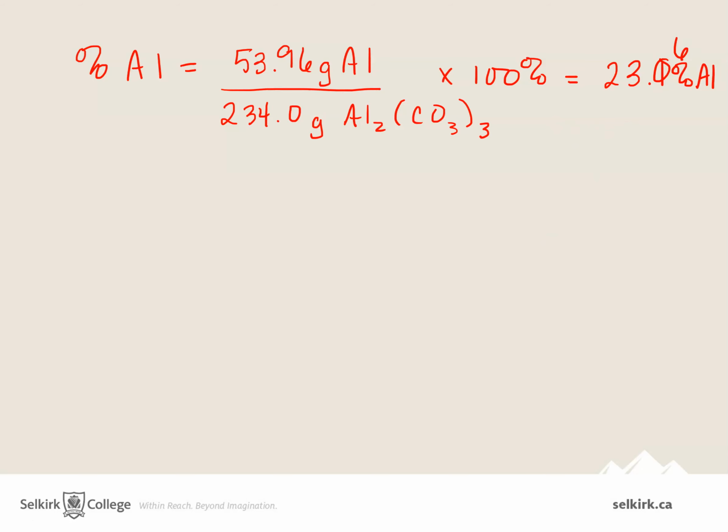Now we have a choice from here. This is kind of a repetitive question. I want the percent of carbon and the percent of oxygen. The question said I want the mass percentage of all the elements in there. You have a choice. When you write a solution for me, you're going to present your logic clearly the first time. I want to see your calculation, like mine, for the percentage of aluminum in the compound.